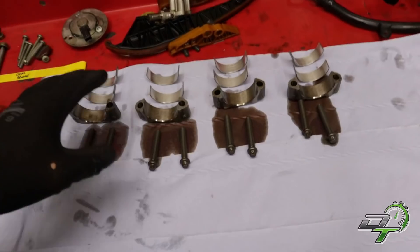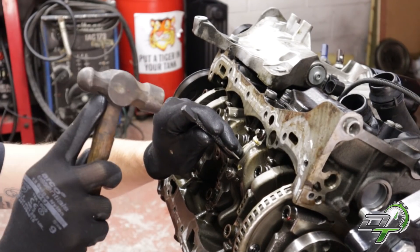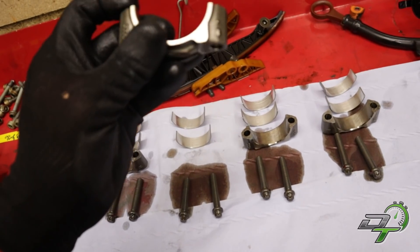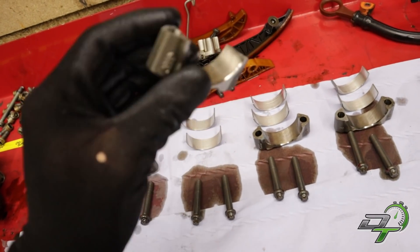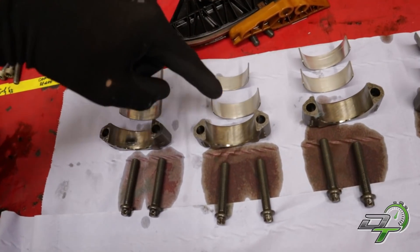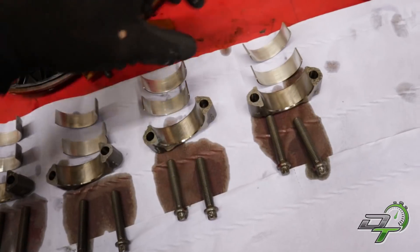The caps and big ends are stripped out now, on the bench. Keeping it all in order so I know exactly what is what - I've marked all the rod caps so I know the number and the orientation. These are really cool actually - it's the casting that's broke off which gives the locating aspect, so the caps can only go on one way. Looking at numbers two, three, and four, they don't actually look too bad. The caps look good visually.